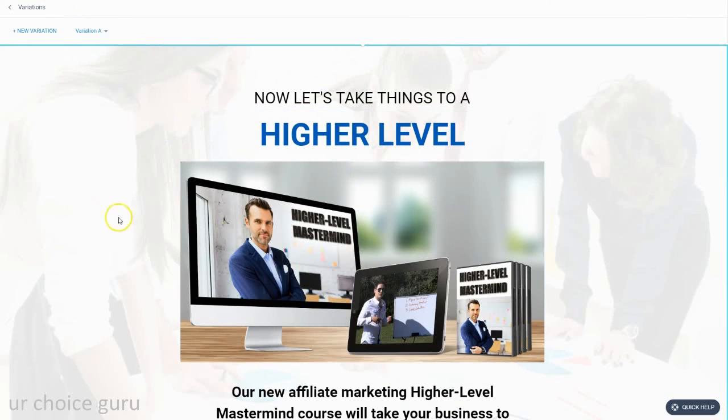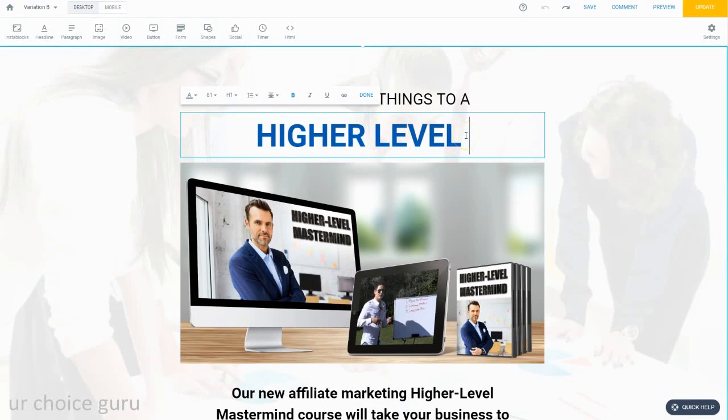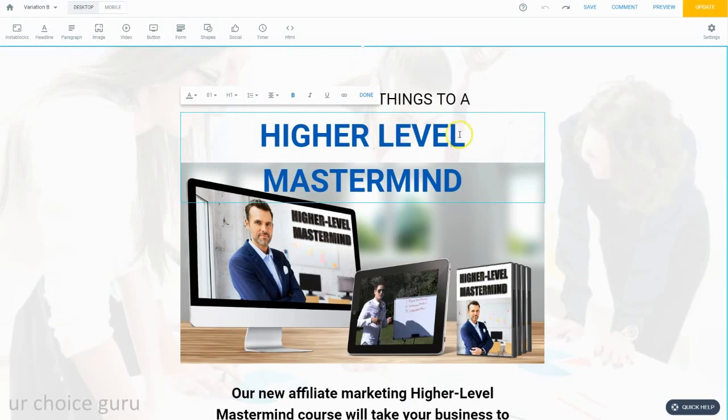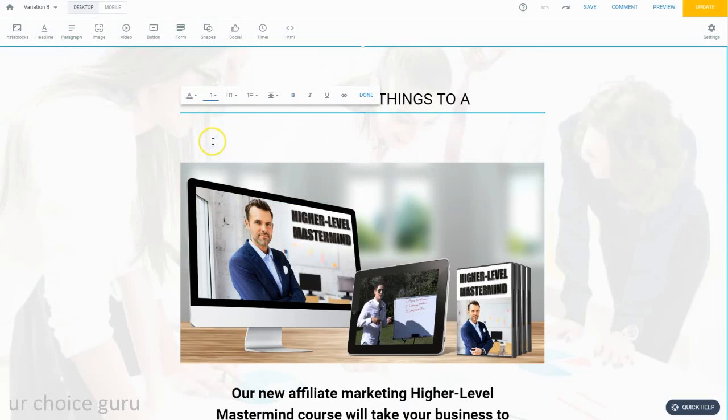Okay, so let's go ahead and click Create an A/B Test up here in the top left. This right here just became variation A when we did that. So now we're going to create a new variation. This is variation B. They look exactly the same. Let's go ahead and change the copy of the headline. Let's go ahead and change this a little bit. See if we can get it to fit on one line.